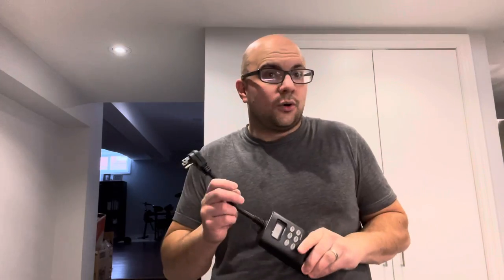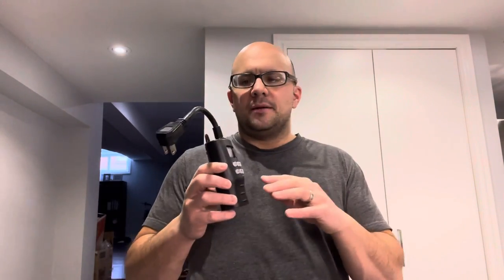It's a seven-day programmable timer with LCD display — a very simple display, but I like that it's not analog so I can be precise and turn lights on and off automatically. It's rated for outdoor but you can use it indoors as well. I'm actually going to buy probably three more of these for next winter to use with all the Christmas trees in the house. We have a whole bunch of Christmas trees and Christmas lights inside, and these are so amazing I'm just going to get three more so I won't have to worry about turning the Christmas trees on or off — they'll just automatically go on and off.